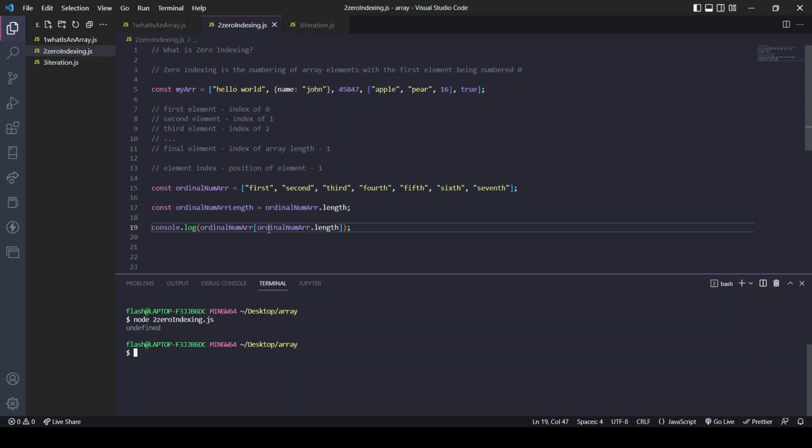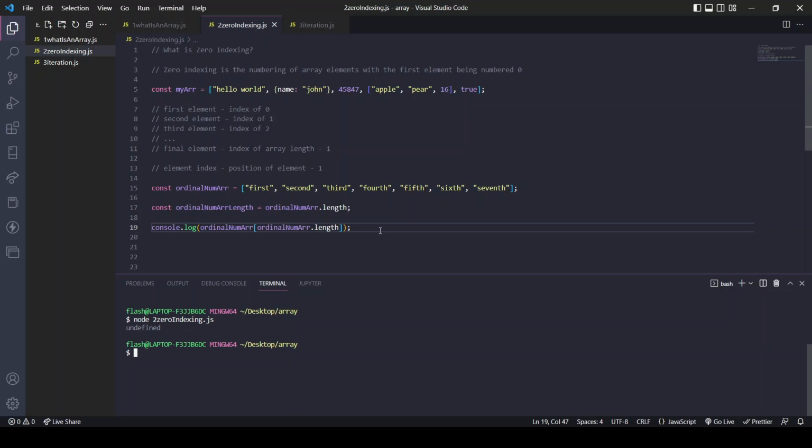So what we're asking here is not getting the 7th element, but getting the element at position 7. However, position 7 does not exist. So we don't get an error, but we get returned undefined. That's one thing to check if you're getting undefined, if your array isn't working: check to see if you are actually accessing an element in the array rather than creating an index position that doesn't exist.